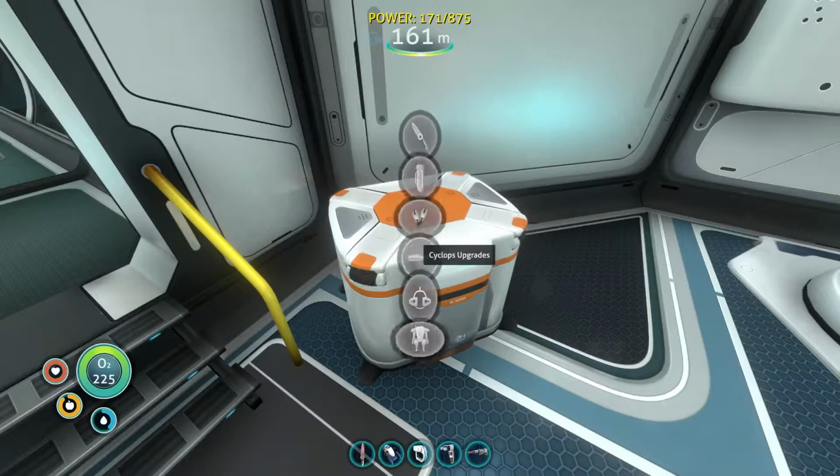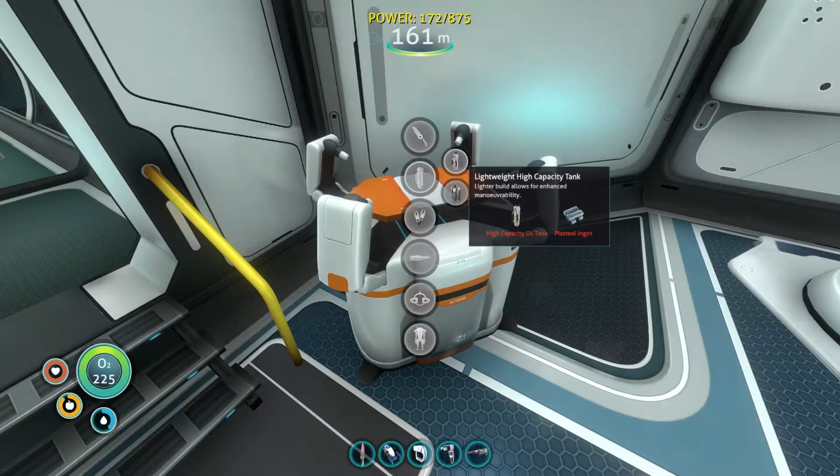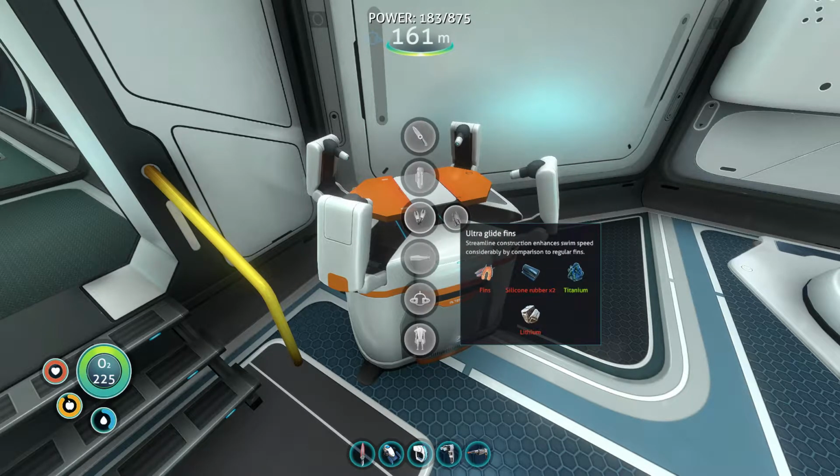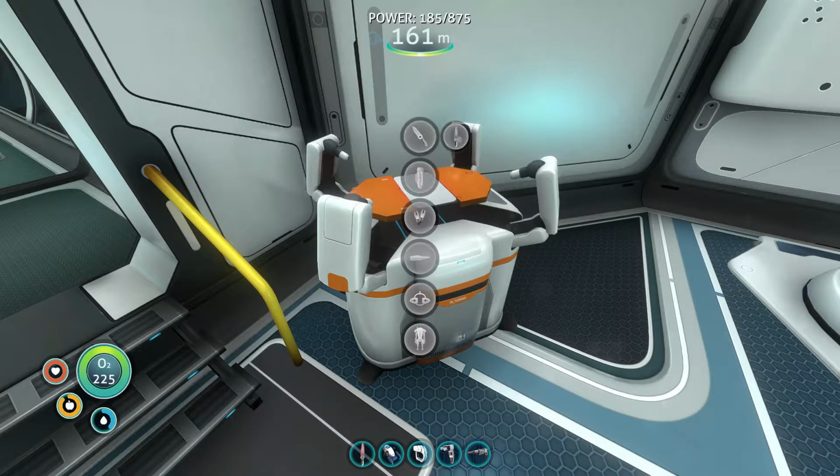They always had the lightweight air tank option, but I think at one point it didn't do anything. I don't know if it does. I mean, I assume it does something now, but I don't know how much more maneuverability you get. I might have to compare them side by side to really get the idea out. We need silicone rubber for that, which we don't have at the moment.